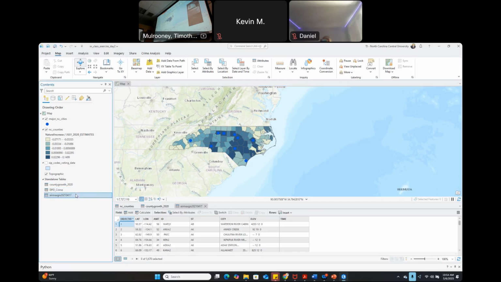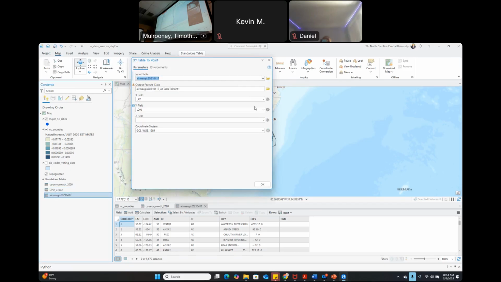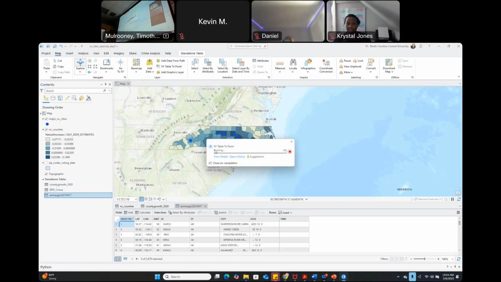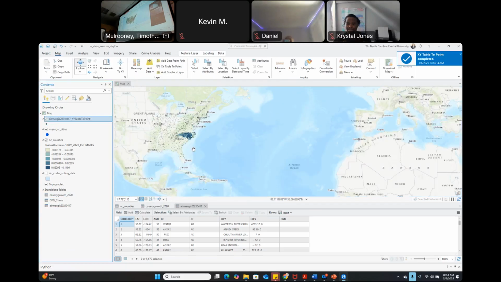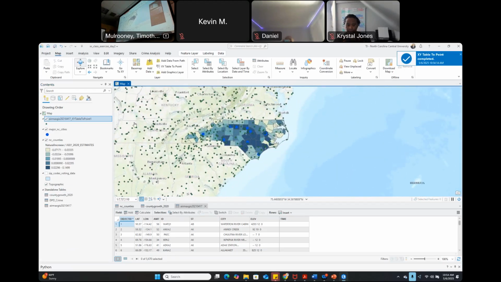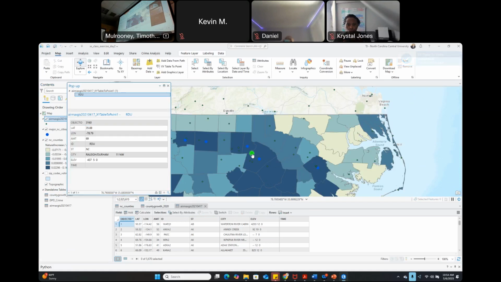So I'm going to right mouse click, add XY, longitude, latitude. Here we go. And now I've got my temperatures right here. All right, so I can click on this little point right here over in Durham or over here in Morrisville. I click on it. You can see it's got this latitude, it's got this longitude.